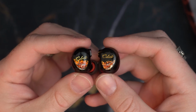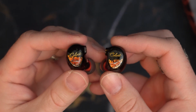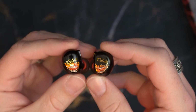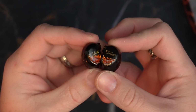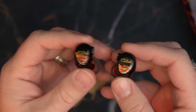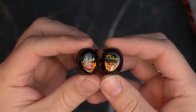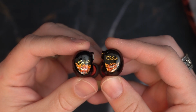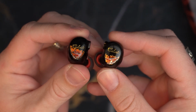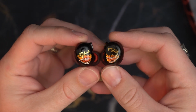And we'll go over the accessories package, but these are actually inspired by an old Chinese mythical creature, a divine beast known as, I believe, the Pixiu. Sorry if I butcher the pronunciation. It's that kind of dog-dragon that you see in a lot of historical Chinese architecture. That beast is obviously a protector, but also a symbol of wealth and prosperity. So they tried to capture that with the look of these IEMs by representing the divine beast's affection for treasure and gold, hence the gold and silver accents here. That's super neat, to have a link to mythology there.